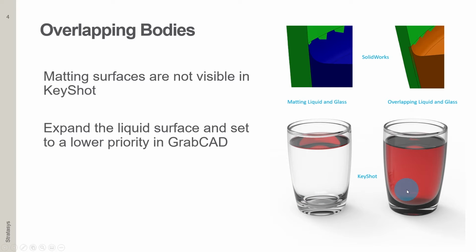On these two cups, they are both rendered in KeyShot on screen. On the left one, you can't see the liquid below the surface. And that's because the edge of the liquid and the edge of the cup are perfectly mating each other. When that happens in KeyShot, sometimes you can't see that next material. So the one on the right is overlapping. There's a little overlap between the liquid and the glass. They are on top of each other. And that's here in SolidWorks. You can see they're just up next to each other or they're overlapping.